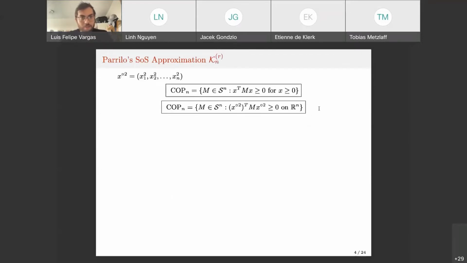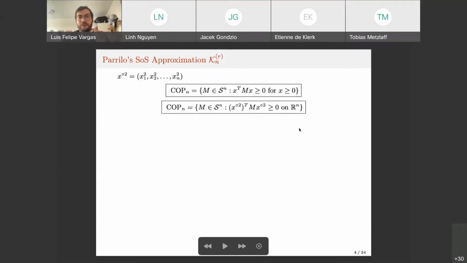Okay, so now I'll define the first approximation based on sum of squares of polynomials, which was given by Parrilo in 2000. We have the definition of the copositive cone, and we are going to write a reformulation by encoding the non-negativity of the variable into the variable. If we put this vector x squared, where x squared is each entry squared, then we are forcing each entry to be non-negative, and these definitions are equivalent. But we're going to use the second one, because it says that the copositive cone is the set of symmetric matrices such that this associated polynomial is non-negative.